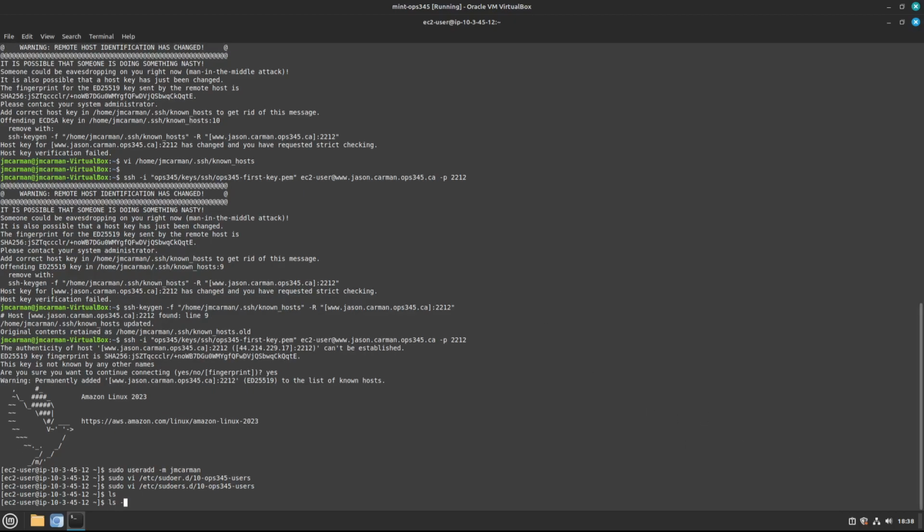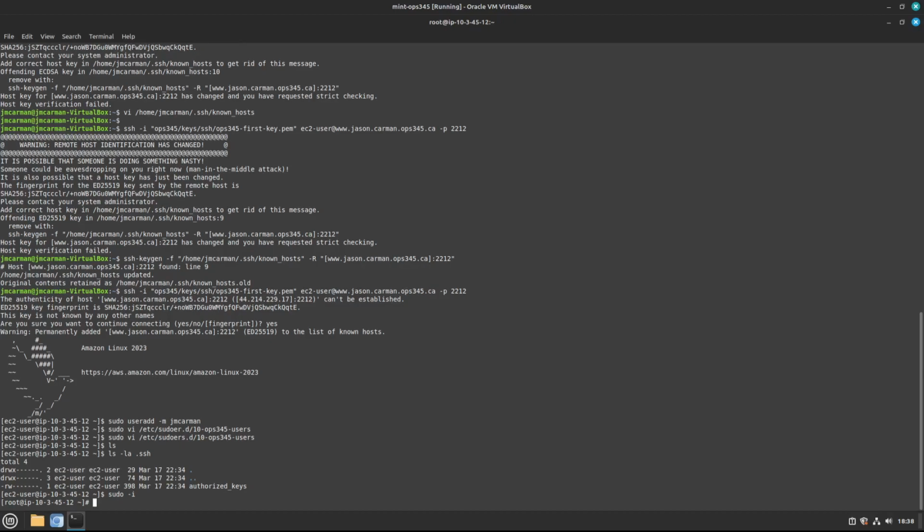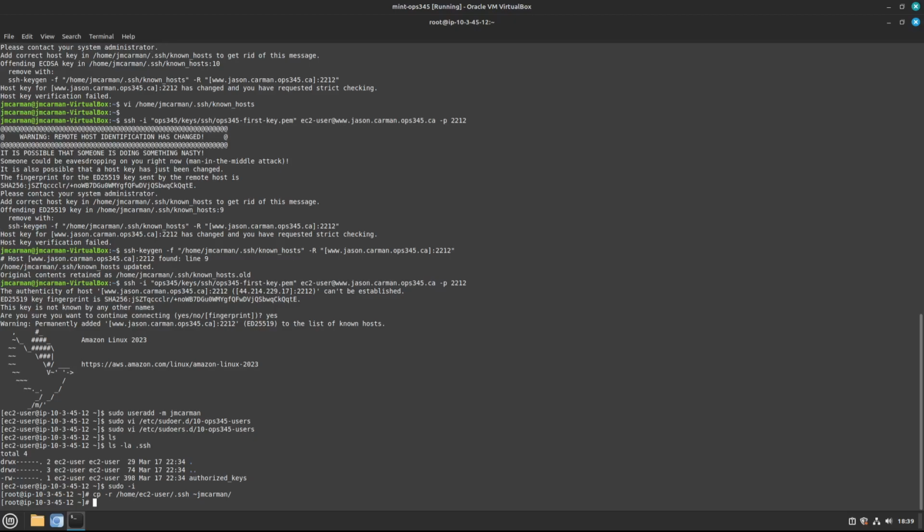We're going to steal those keys as well, right? So ls -la .ssh. There we go. I'm just going to interactively turn into sudo or super user for a bit. Root cp -r /home/ec2-user/.ssh. There we go. That should work. And chown -R jmcarmen.